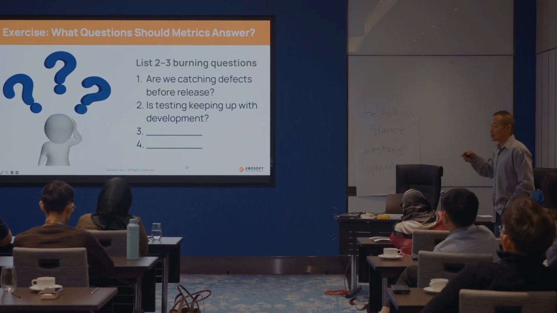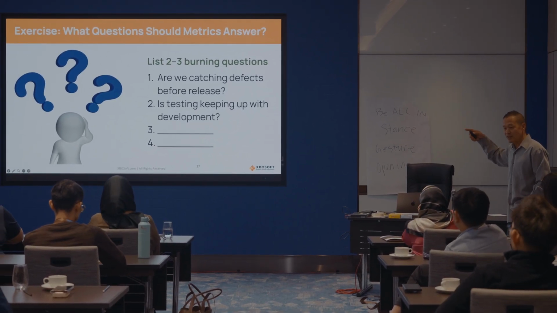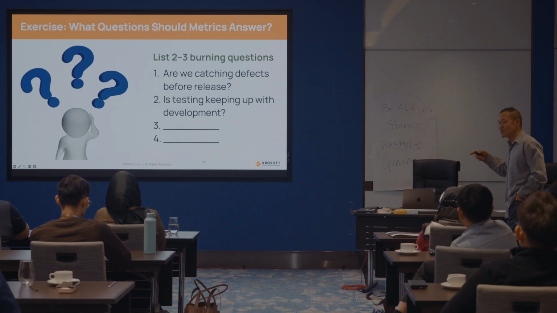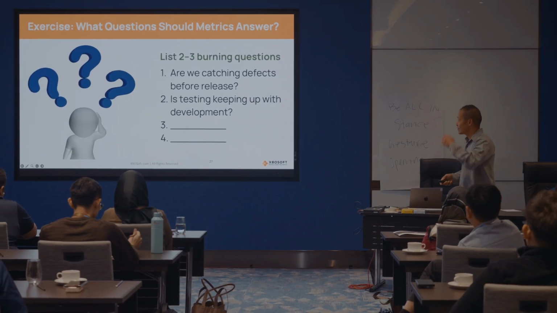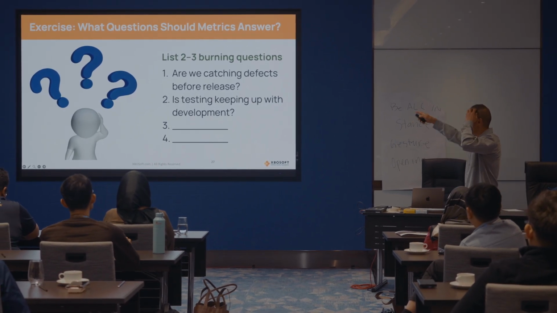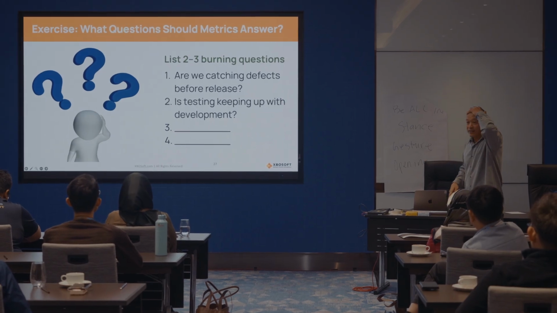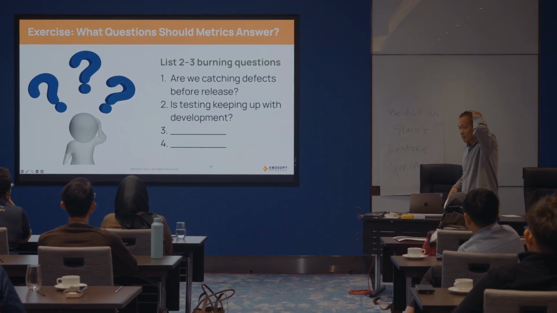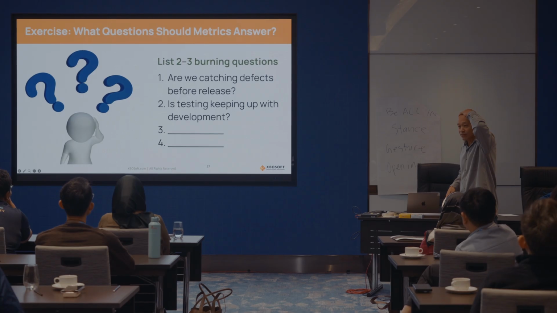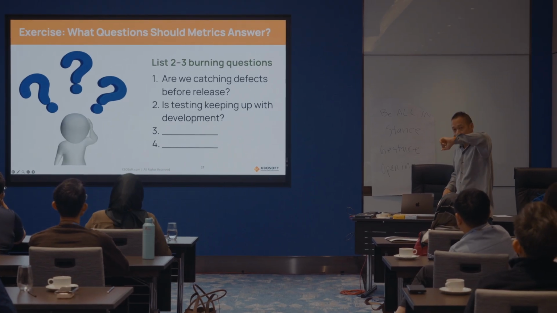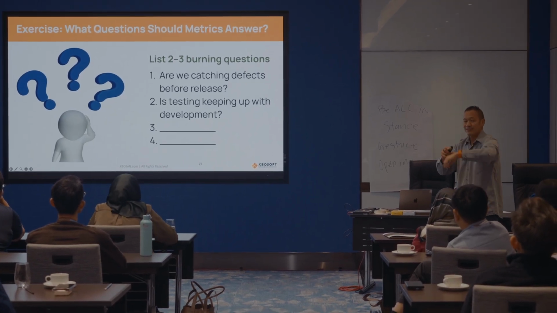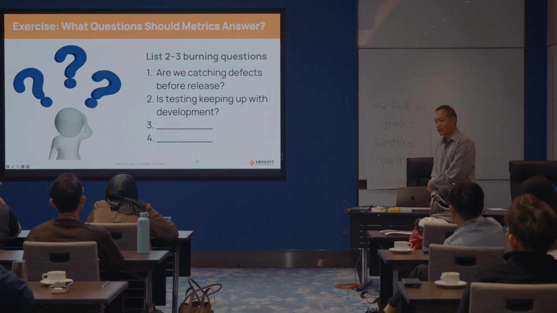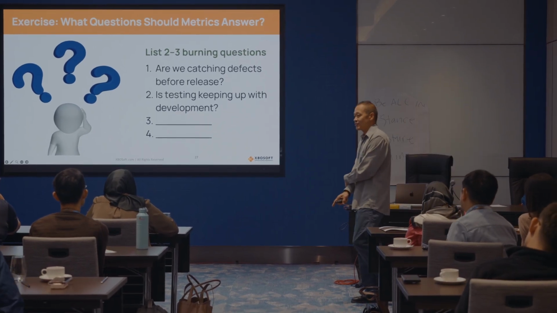So this is again a question thing. So we have the goal and the questions. So think about questions that your metrics need to answer. Okay? Here's just a couple of them. I'd like you to take 2 minutes and think about questions that you want your metrics to answer. Take 3 minutes. What kind of questions do you want your metrics to answer?